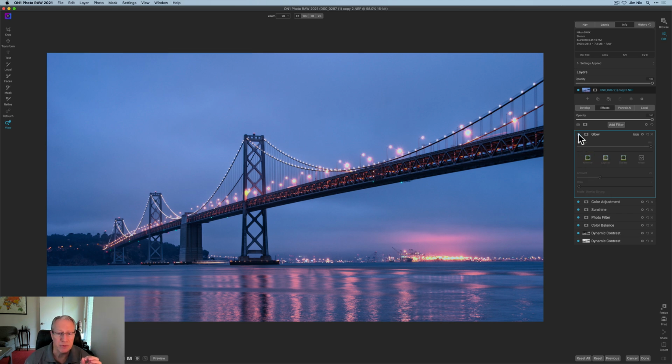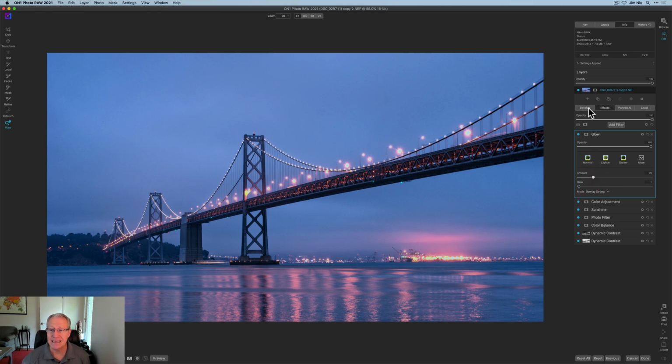But if you look at this before, there it is before, and then after, the Orton clean in that low amount just gives it a nice little bit of pop and a little bit of moodiness. It's a little bit like the mystical slider in Luminar, which I love. So just a little bit of that contrast. I just like adding that little bit of mood back to it. But again, you can come in here and reduce. In fact, I think I am going to reduce just a little bit down to about a 20.